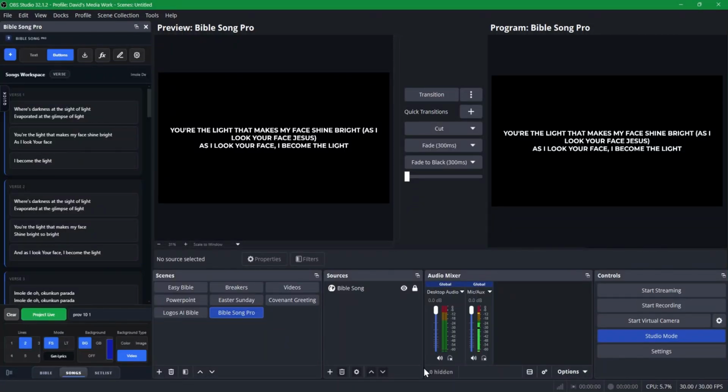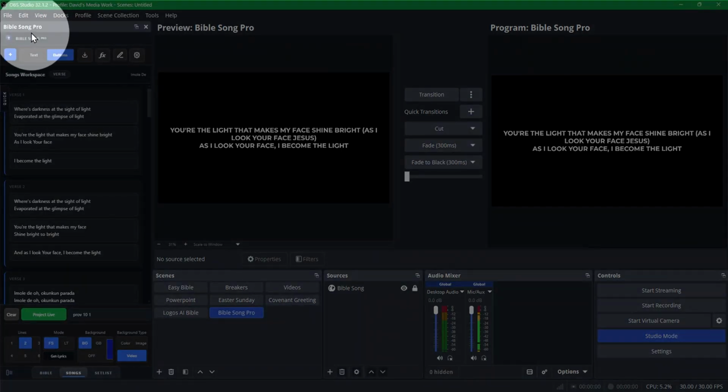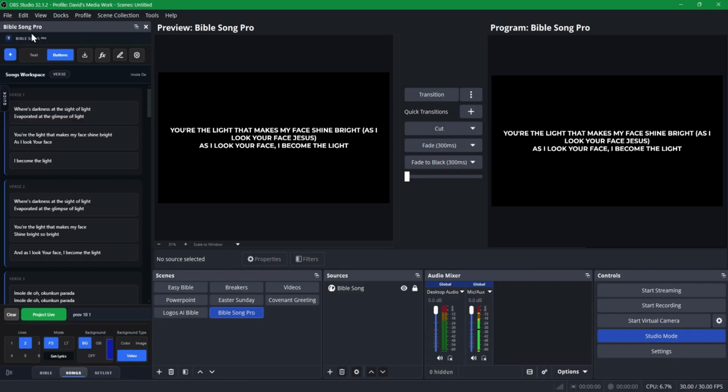So instead of using stuff like Easy Worship and all, we have a new plugin which is called Bible Song Pro. This plugin allows you to natively open things like Bible and songs directly from OBS. Instead of using Easy Worship, you would have to convert Easy Worship using an NDI source, then import the NDI source into OBS or vMix. I don't know if Bible Song Pro is available for vMix, but maybe I'll research that. But I mainly use OBS.